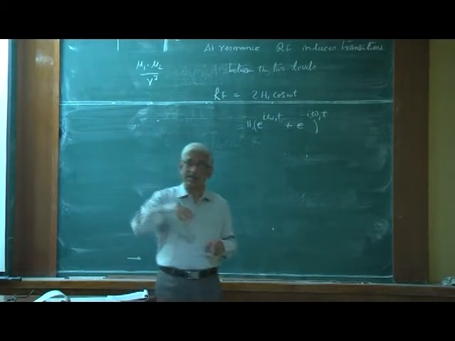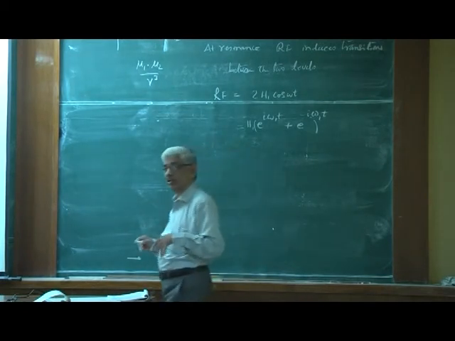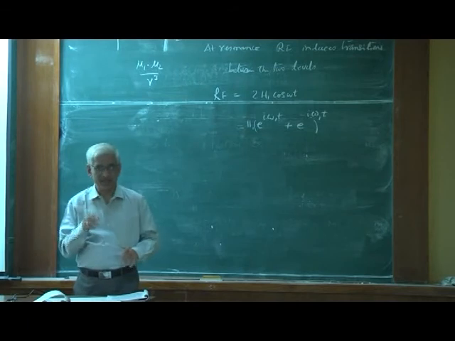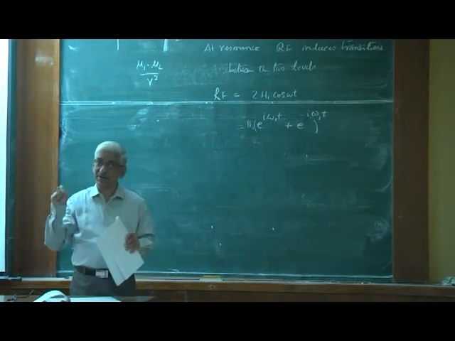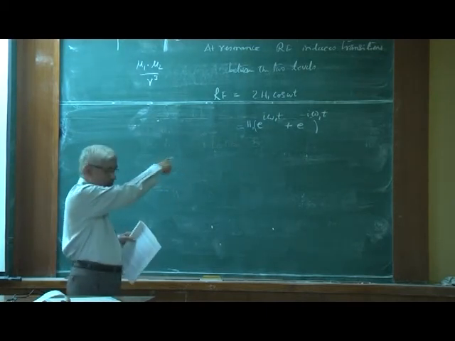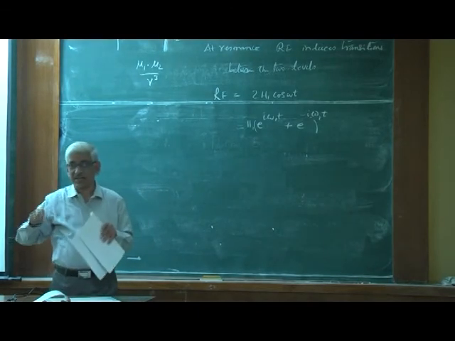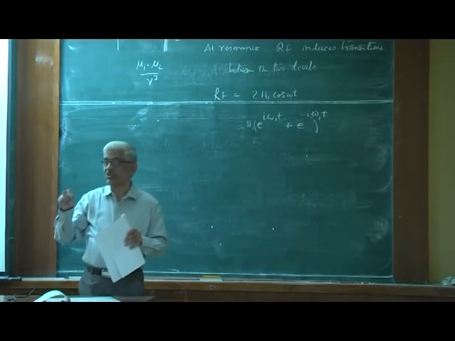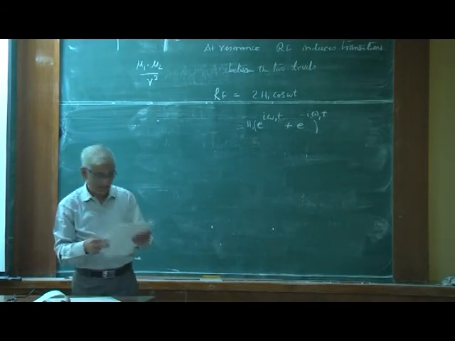However, it has some other implication which we will not do now. That is, it causes what is called the Bloch-Siegert shift, and we can see that later. That also plays a certain role when the power is very high. Other than that, even though you apply an oscillating field, it is only one component of it which actually causes a transition from the ground state to the higher state.